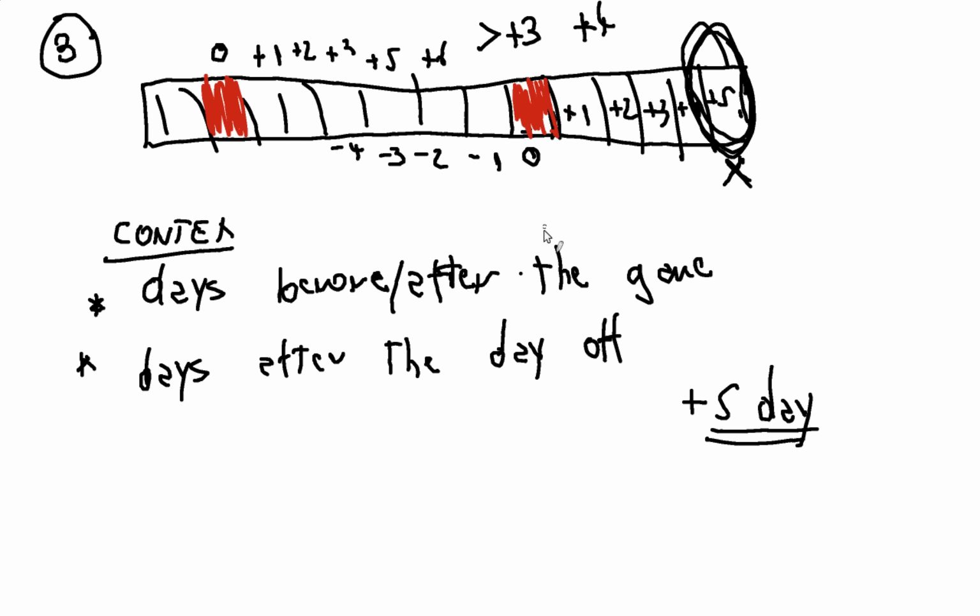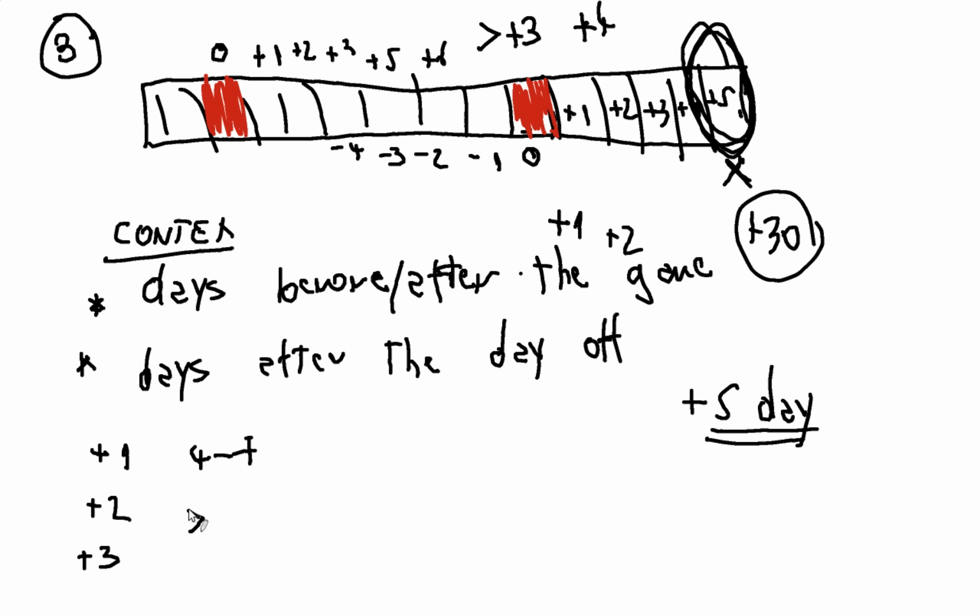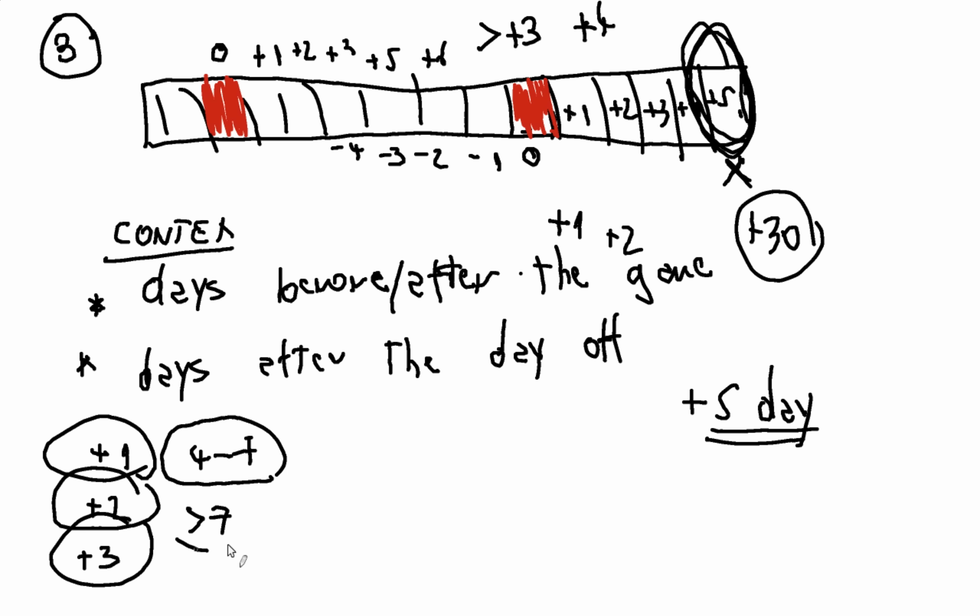You don't need to have different classes like +2, +3. Sometimes in a preseason it's going to be +30. So instead of just counting, you can have 3 or 4 groups. It could be +1, +2, +3, maybe 4 to 7 and over 7. So these are just classes, and we can use this to pull the data. Same thing for a day off.